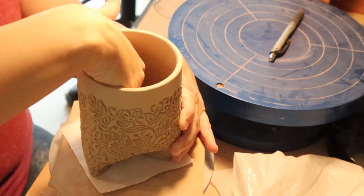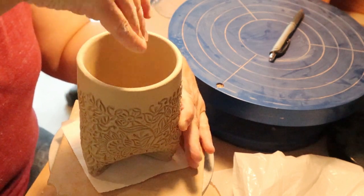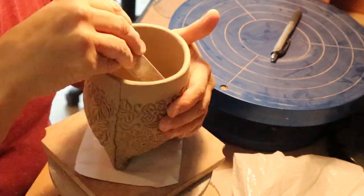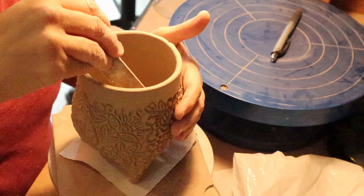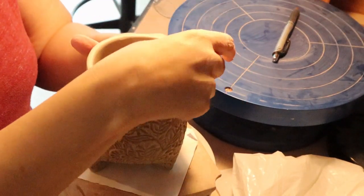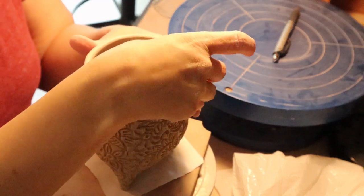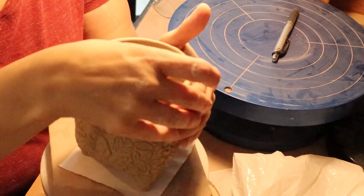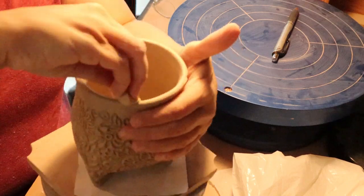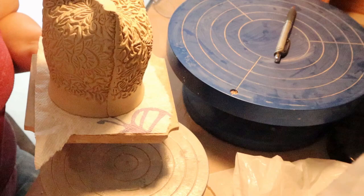I use my fingers to evenly stretch the walls until I like the amount of volume. Then I finish with my sponge on a stick so everything is nice and smooth. When I'm happy with the shape, I add a little bevel to the rim and make sure it's still nicely rounded. I will store this wrapped in plastic for about a day until it's ready for a handle.